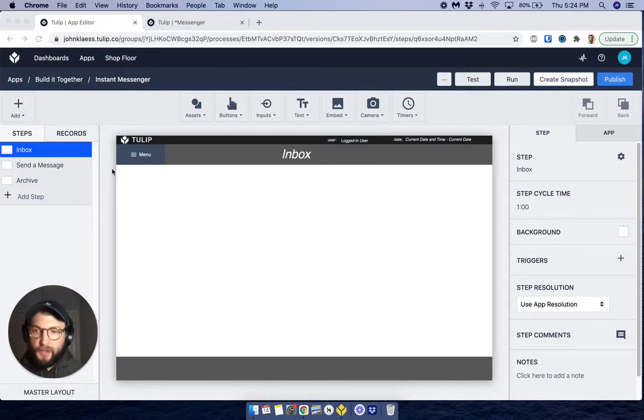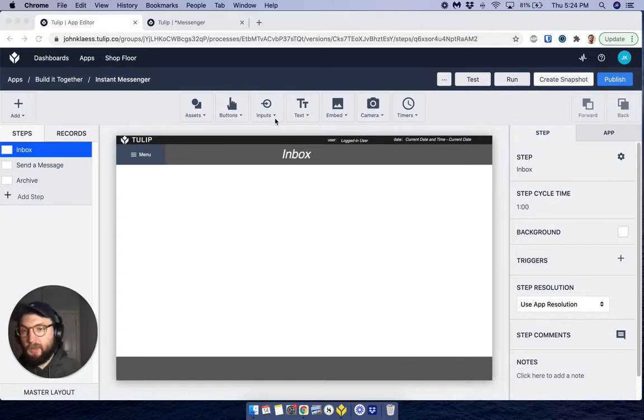This is going to comprise a couple of features. Remember, we have our interactive table that's going to occupy the top left part of the screen. We'll have our button that allows us to navigate to the send a message step, and we'll have a pane over here that's going to allow us to read a message. It's basically just going to frame our message. So let's take each of these steps one by one.